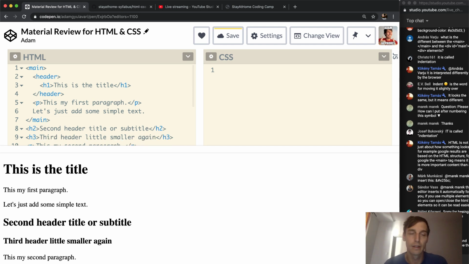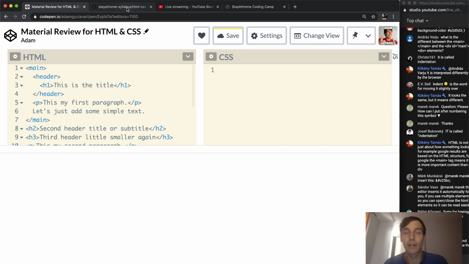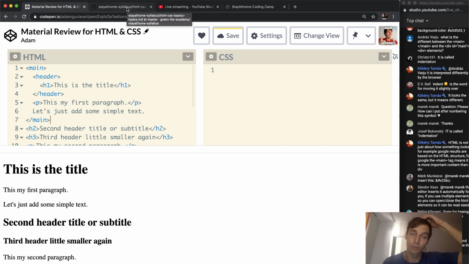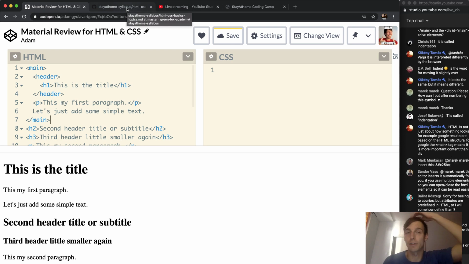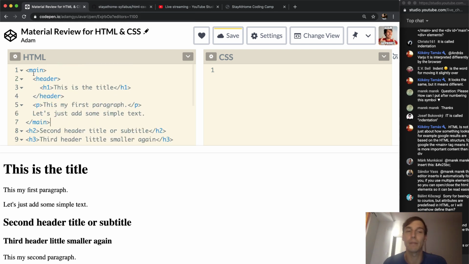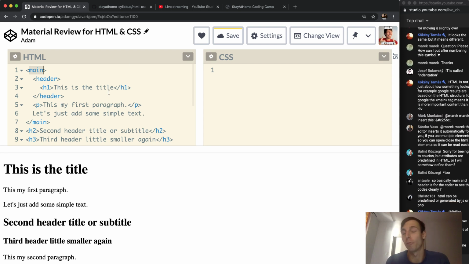You can use semantic elements to divide your content into parts. But right now I don't even recommend you start thinking about using divs, because there are many semantic elements that you can use for basic parts of your HTML site. But you can always use the div as well if you don't know what is going to be the perfect name for a part of your HTML.